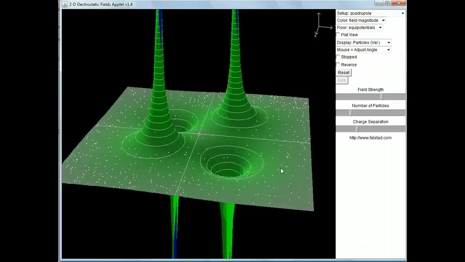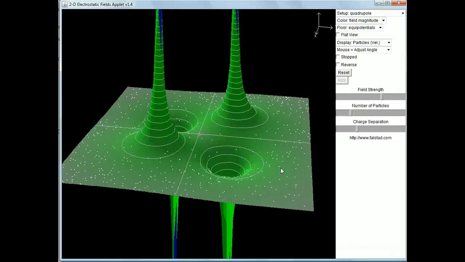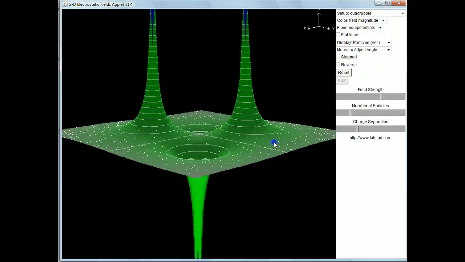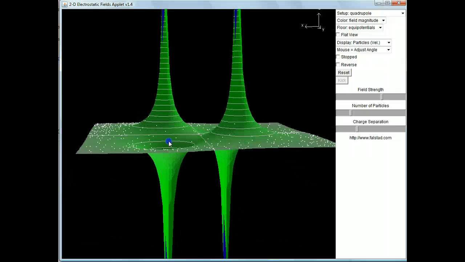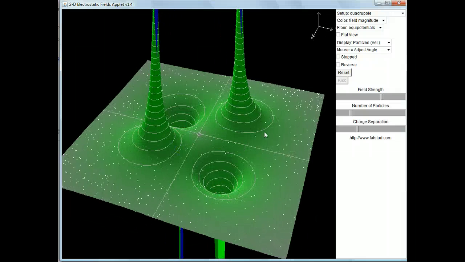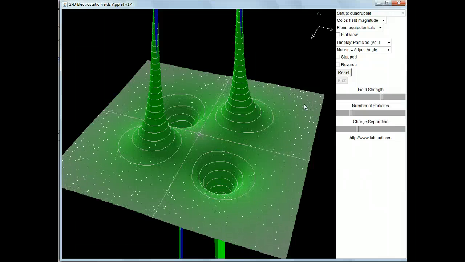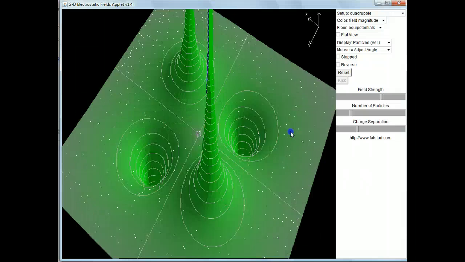There will be some questions that do incorporate these. I'll be asking you questions on, for instance, where might the potential be zero, and hopefully you can tell the zero is where it's pretty flat. What's going on with electric fields at different areas, that type of thing, where it's the steepest, where it's the least steep. All these types of questions are fair game, and it's going to be most helpful for you if you have some sort of an understanding of how this works.